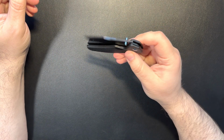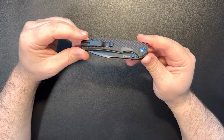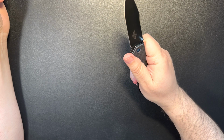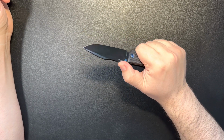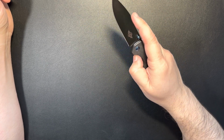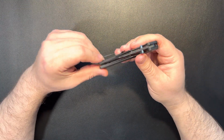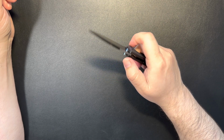So, been a pretty good knife so far. I haven't really carried it a whole lot. I've mostly just kind of played with it, fidgeting around with it. Some of the things I like about it, the jimping on the back is pretty rough, and I actually prefer the rougher style. I wear thin little nylon gloves for work quite a bit, so if I do decide to use this knife for work, that added grip works pretty good with gloves.